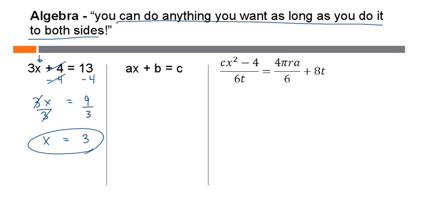But let me show you the second one, because it's the same problem. Just for some reason, sometimes people get tangled up if there aren't any numbers in it. If I want to get this x by itself, I got to get rid of the a, and I got to get rid of that plus b. So just like we did in the last problem, if I subtract b from both sides, the b's would cancel on the left. I'd have ax equals c minus b, and then I could divide by a, and a divided by a cancels, so I'd have x.